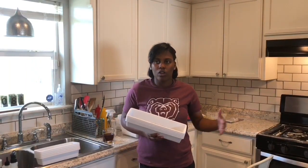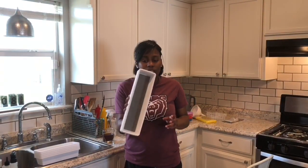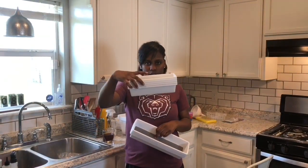I'm really using it like drawer dividers because Walmart or Marshalls, they really are expensive. It's like $5 for one thing. And these are just from the Dollar Tree. These are just a dollar, so I'm going to put these to good use. And I got five of these. And I also got five small.